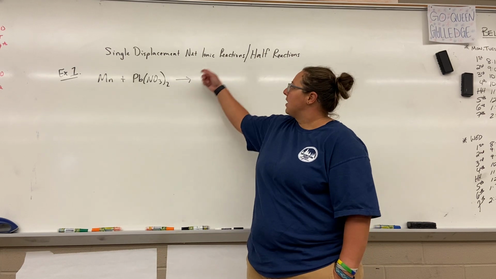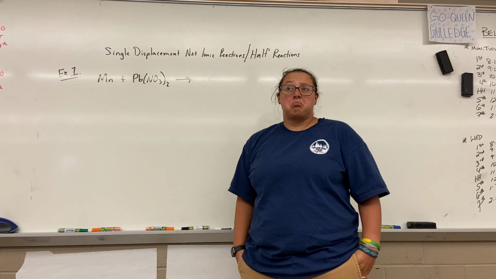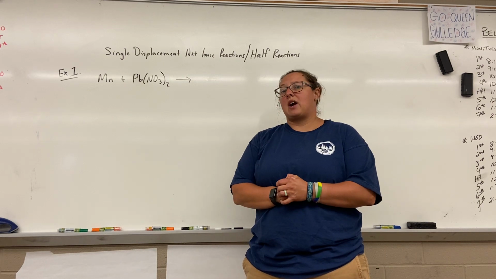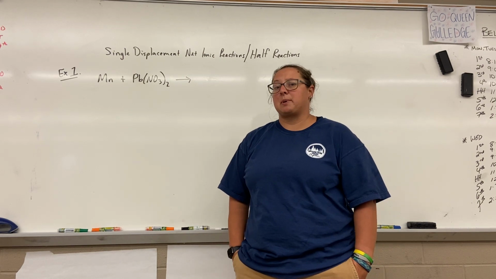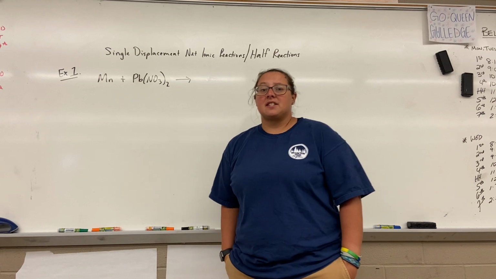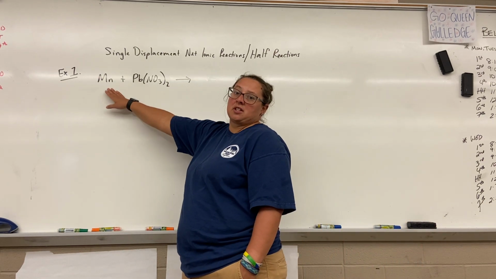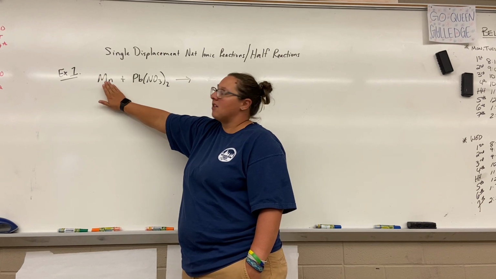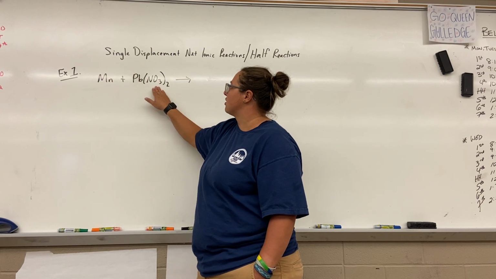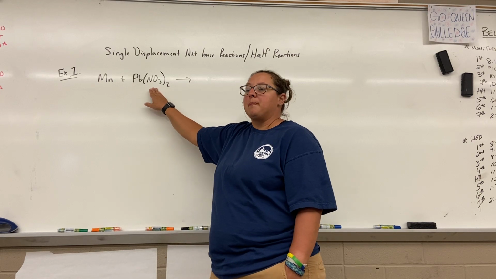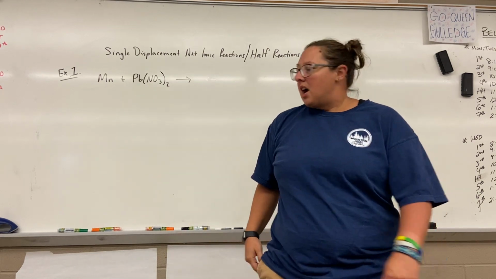Now, the way you work these net ionic reactions is pretty much the same exact way that you would write the net ionic reactions for double displacement reactions. The only difference is double displacement reactions is where they're switching partners. Single displacement reactions is when you have a single element that is going to switch with a compound. So let's get into it.